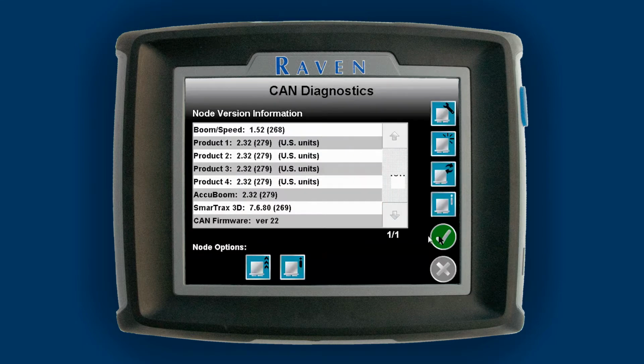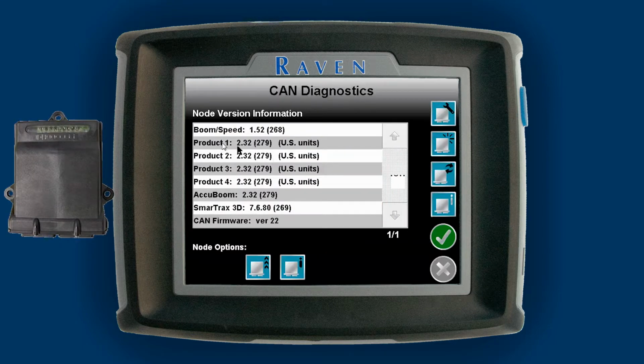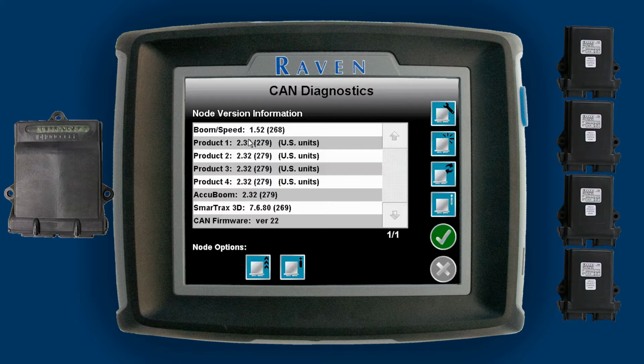So now, in this case, we have a multi-product node, which is unlocked for 5 products, but the Envizio Pro is only going to show 4 because that's all it can do. So here we look at the identifiers as 279, 279 all the way through. If you have multiple single product nodes, it'll show the same thing you're seeing here with a different identifier. They'll all be the same again. Therefore, you have to go through and update each one of those nodes one at a time.